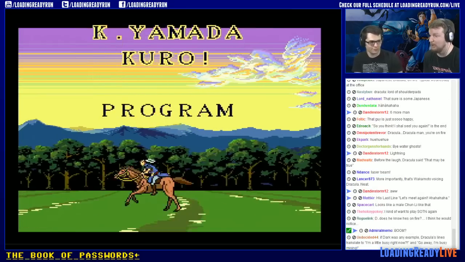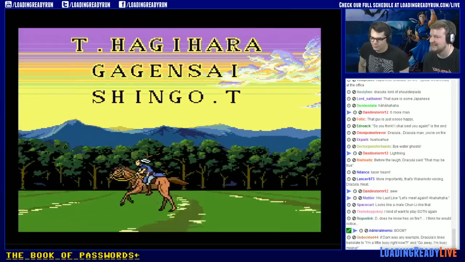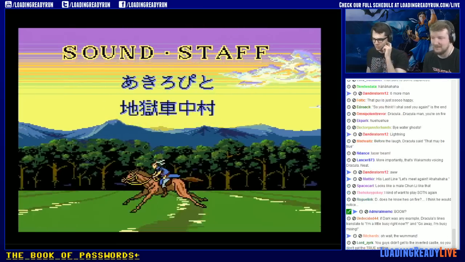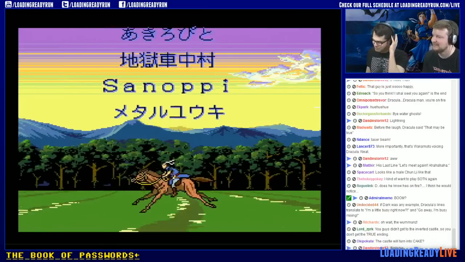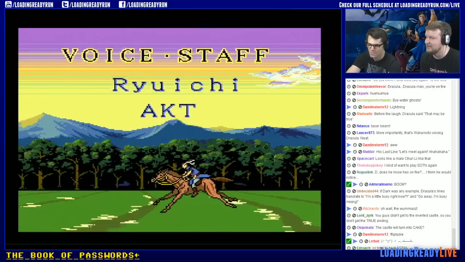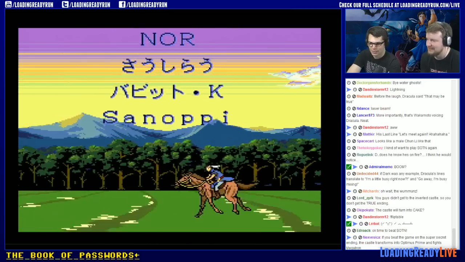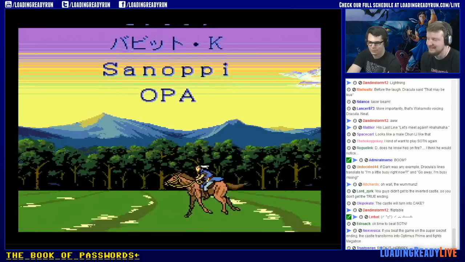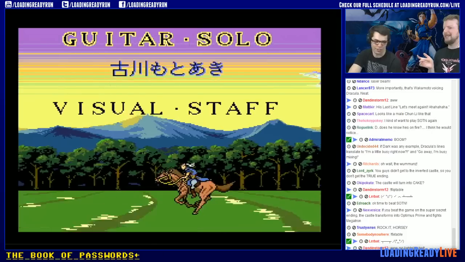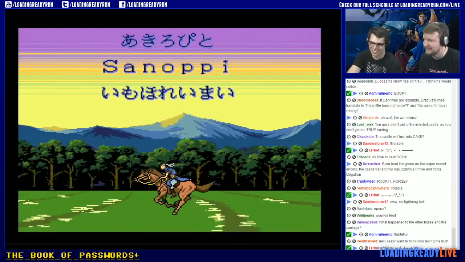T. Furukawa, K. Yamada, Kuro! They don't even get their full names. T. Haku, Nagasai, Shingo T. Sound staff. Names that aren't in Romaji for some reason. Sanupi. Ryuichi. Some kana, some kanji. Oppa! Guitar solo. You're right, we didn't get to the inverted castle, so we missed out on the real ending of Symphony, maybe.